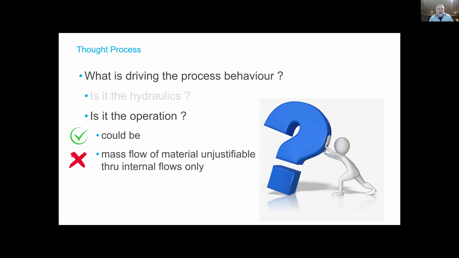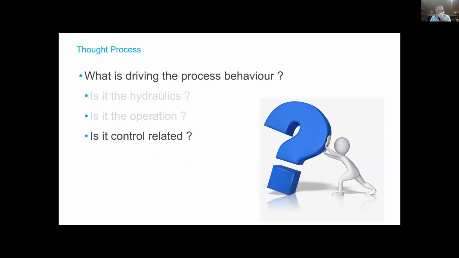behavior of this plant, I couldn't figure out a mass flow of material within the process itself that would explain the behavior in the effluent. Meaning that even if I turned centrifuges on and did all kinds of weird things with recycles, I couldn't really get the plant to fail the way it was failing on any given day. So could it be control? And it absolutely can be control.